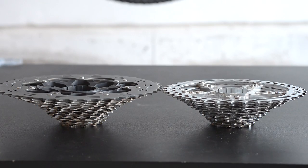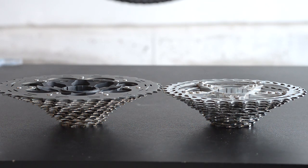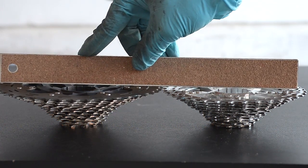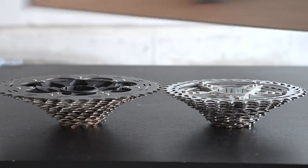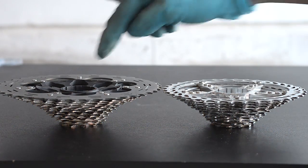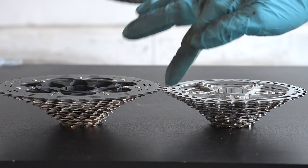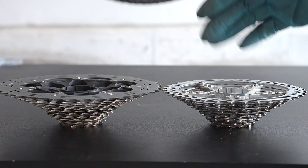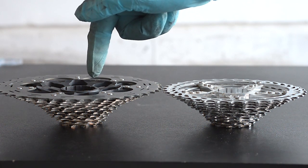In trying to understand what's causing these chain drops, I'm comparing what I have here: an 11-42 M8000 versus an SRAM 11-36, but this is a 10-speed vs. 11-speed. Not only that, but if you look here, it looks like they pushed the largest cog a bit closer to the spokes — moved inward a little bit more. So the 36 here is about in the same position as the 37 here, which still doesn't totally explain why it drops off the 37.